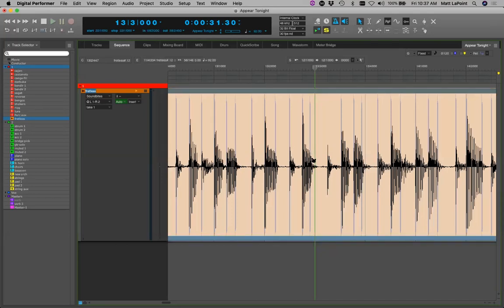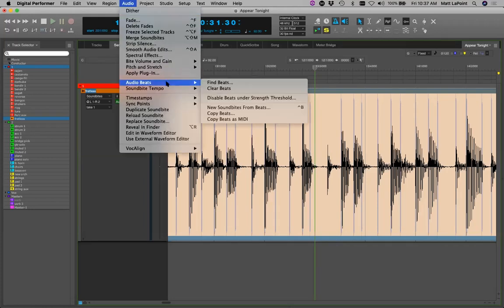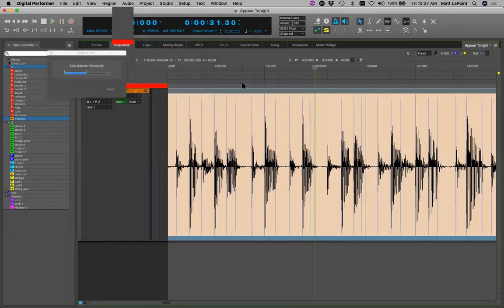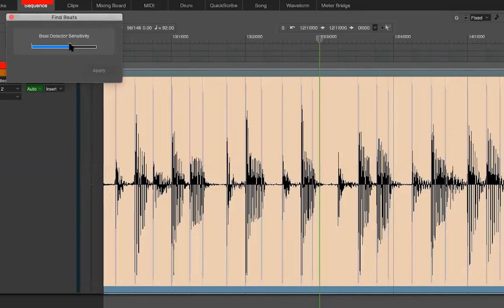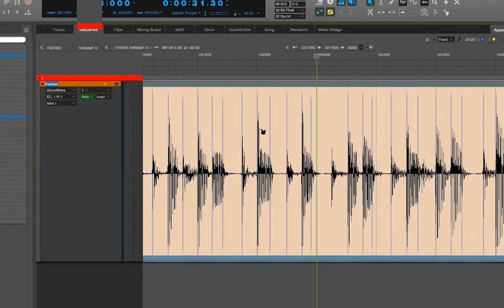Now, before we do any kind of manual work, let's see if we can fix that by highlighting the bass part. We're going to go up to audio beats, and we're going to find the beats. And now let's play with the sensitivity a little bit. Let's see if we can force it to find that. What's interesting is it renders that, and we go all the way to the top. It's still not seeing this as a beat. See? But I don't want this guy to be left out of the party, so we're going to deal with that. But how do we deal with it?